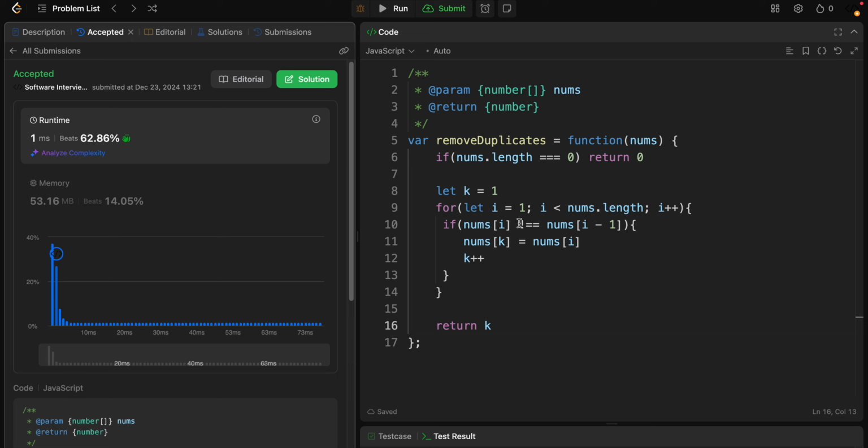Whenever a new unique element is found, nums of i different from nums of i minus 1, we copy it to the position indicated by k and increment k. By the end of the traversal, the first k elements of the array will contain all unique values.